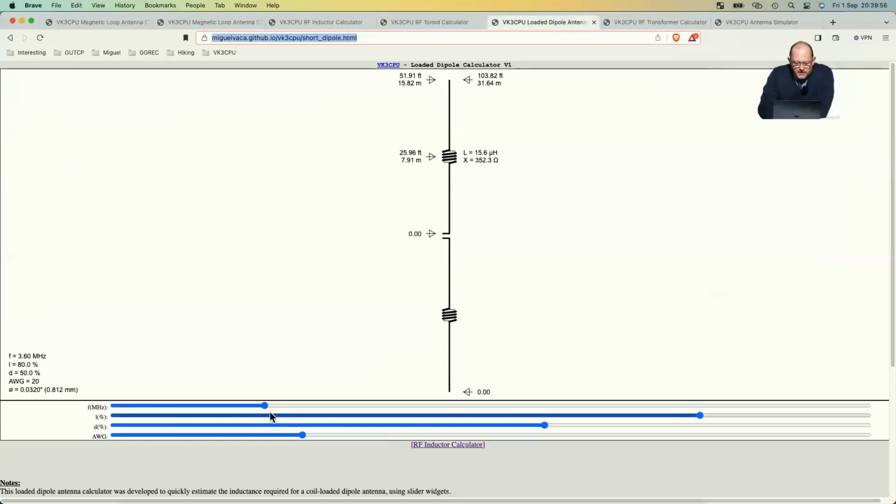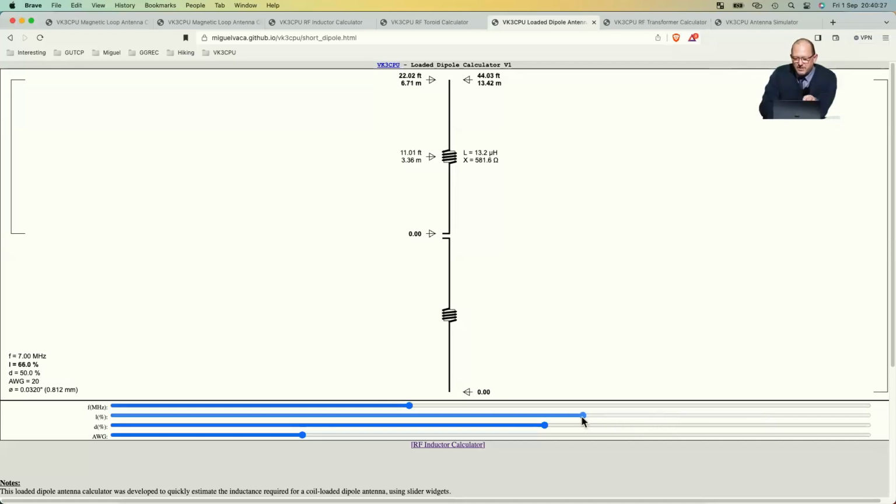So say I wanted to use it for 7 meg, and full size would be, say, 20 meters, or 10 meters for the half length, right? And as you want to reduce the overall length, so if you're trying to fit a 7 meg 20-meter antenna into your property, and you've only got a mast for, say, 15 meters bottom to top, or 14. As you shrink, it's calculating on the fly what the coil should be. And then you can also change the location of the coil, and it's telling you exactly where it would be.